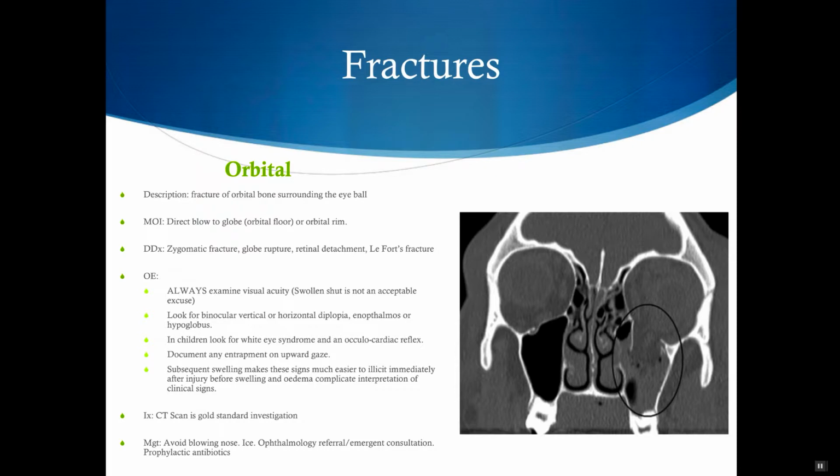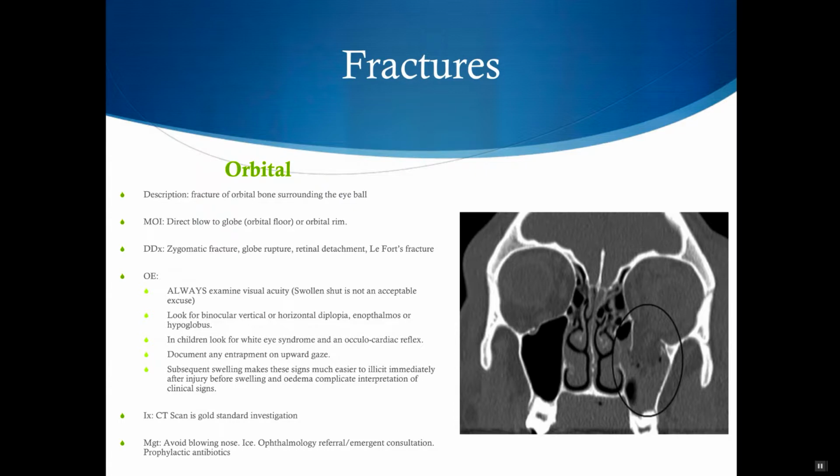In children, you can look for a white eye syndrome and an oculocardiac reflex. Obviously, you want to be documenting and keeping in mind if there's any evidence of entrapment, specifically on upward gaze. Just the more superficial muscles are more likely to get caught. The swelling that occurs with these injuries can make some of these signs easier to elicit immediately after the injury, before the swelling begins to complicate the interpretation of clinical signs.